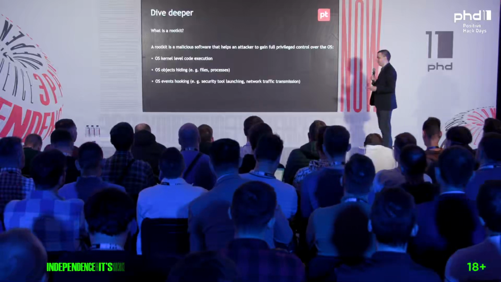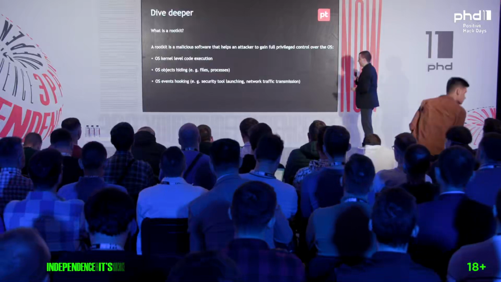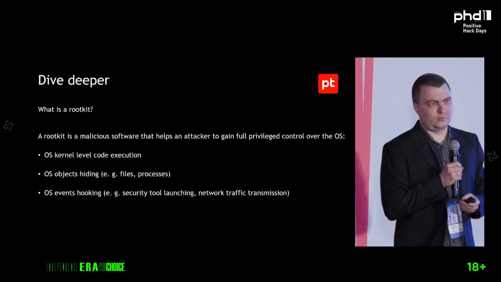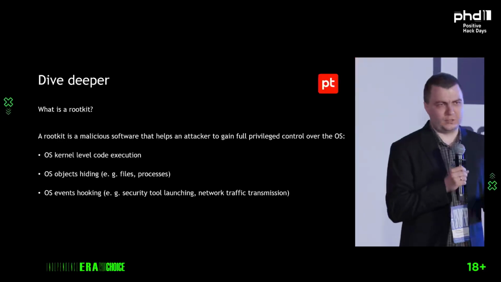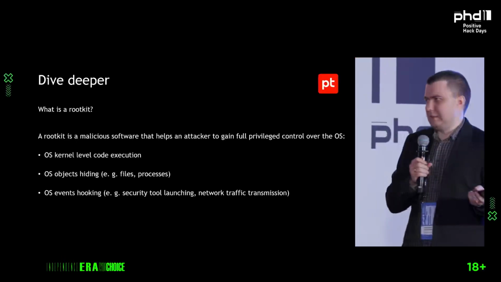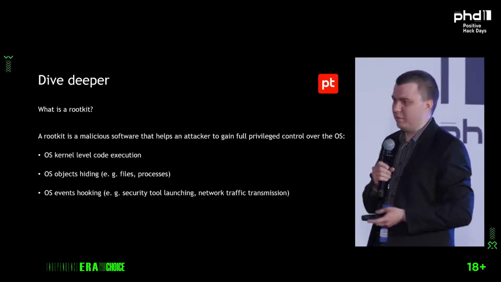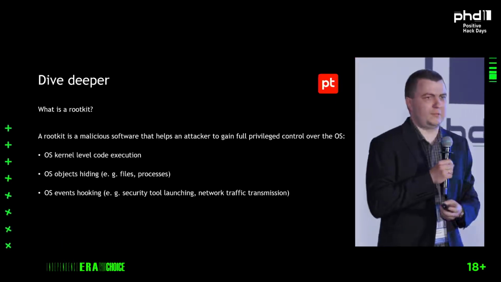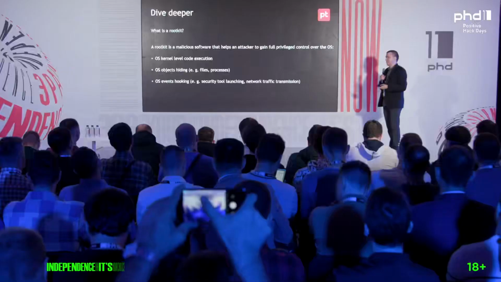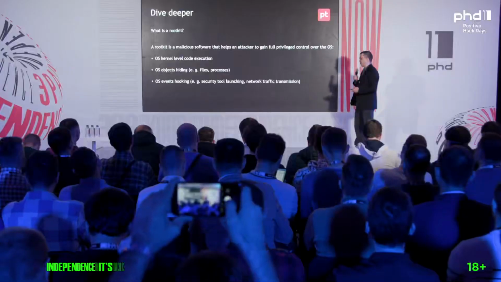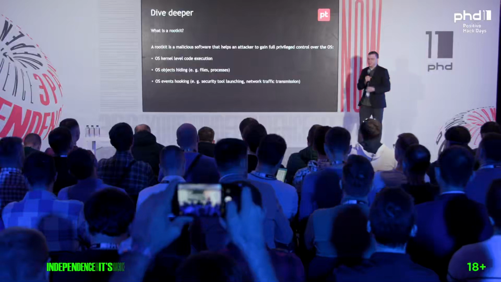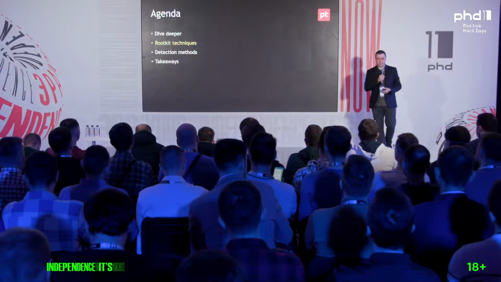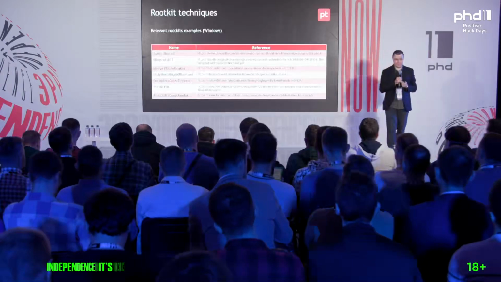Rootkits, as we understand them, are software that enables the hacker to escalate privileges to the max level on a given system. That's it. Naturally, when you are omnipotent in a system, you can do anything, right? You can launch whatever you like, you can create, you can delete, and you can do so many things and stay unseen. So maximum privilege escalation is the be-all. We will be talking about rootkits which usually enable it.